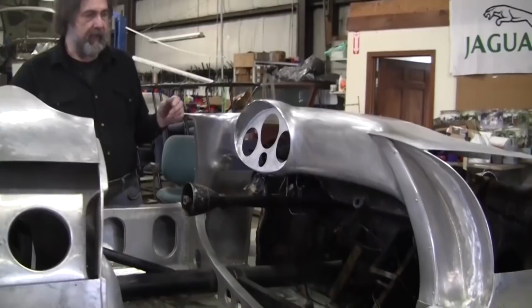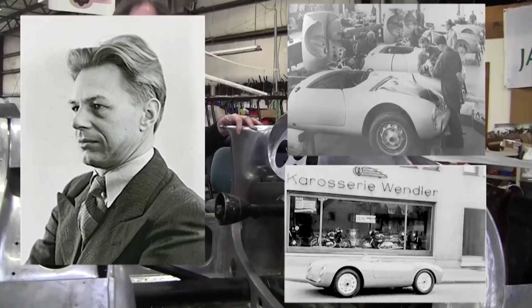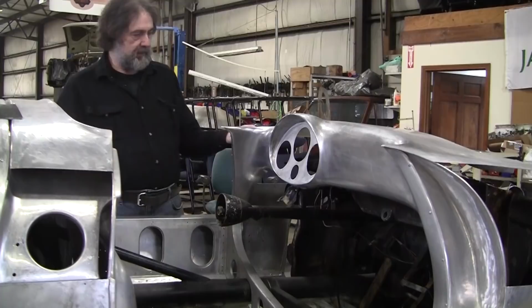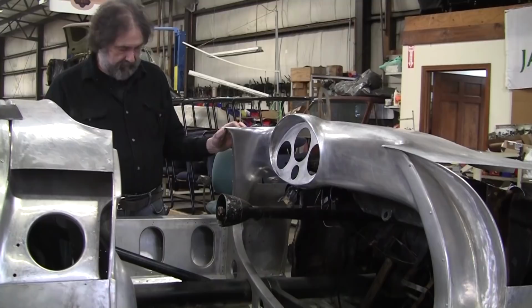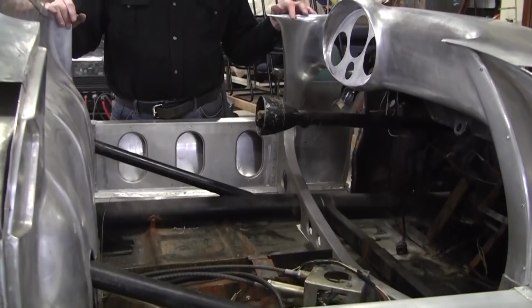Now this dash and this whole car was designed by Erwin Komenda and built by Wendler Coachbuilding. And it's incredibly complicated the way they did it. I think the originals might have been either 050 or 040 aluminum. Bruce made this all out of 050, probably 3003. He's a gas welder. He gas welded a lot of this stuff together. And he's got a lot of little jigs and fixtures to press these in. The work is superb, and it's an opportunity for us to copy this stuff.